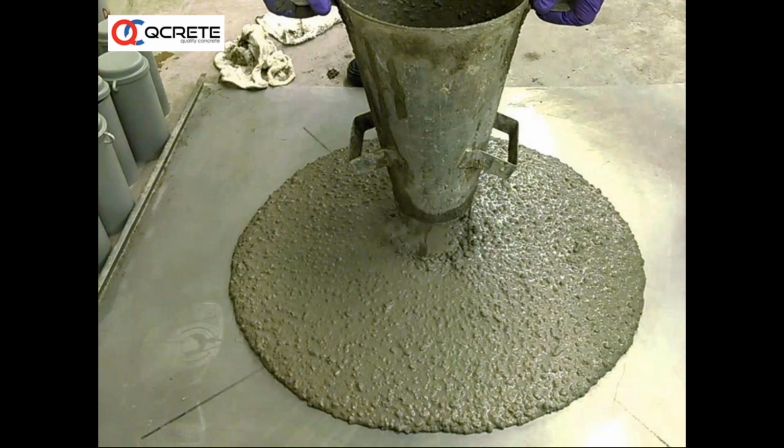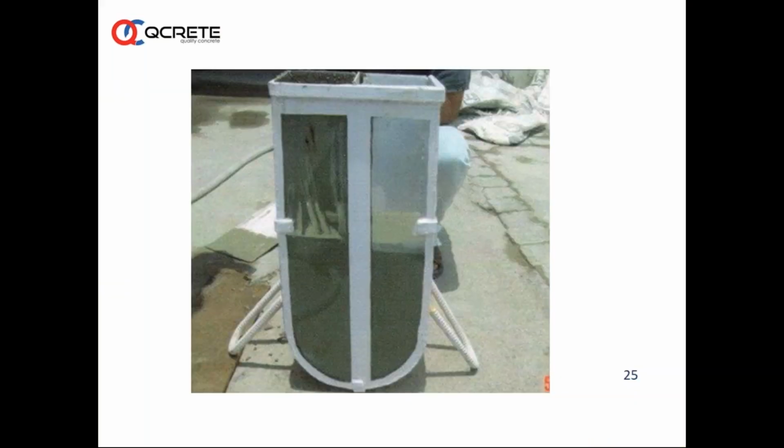So some of the tests, we have moved partially to SCC. So we have these SCC tests where the flow has to be measured, not only at the point of lab during trials and during production, but sometimes required at site also, where the flow should be between 650 to 850. And the U-tube test, where you keep the concrete in one column and it rises in the other column, and the difference should not be more than 30 mm.